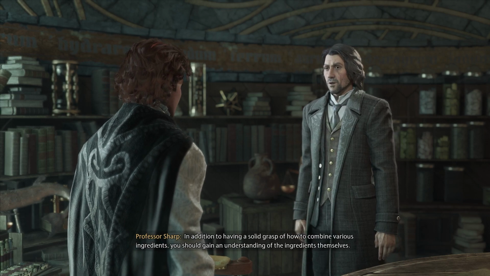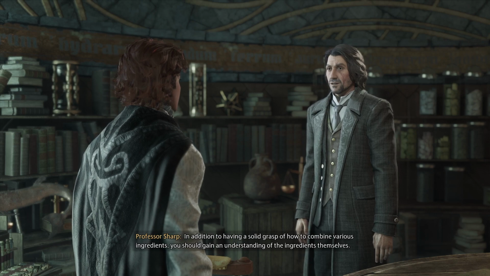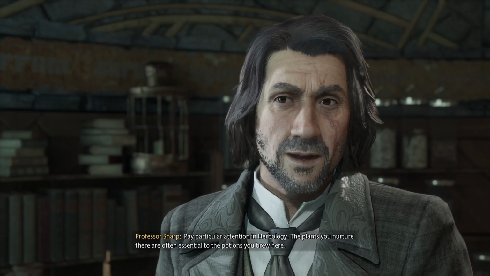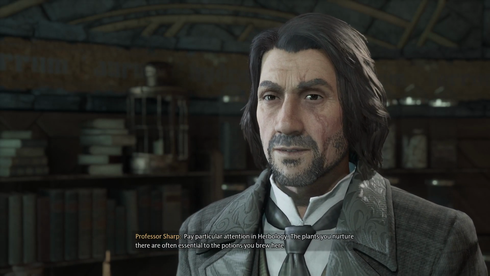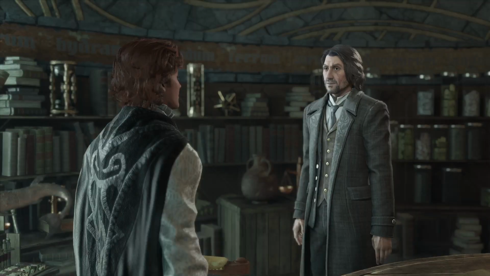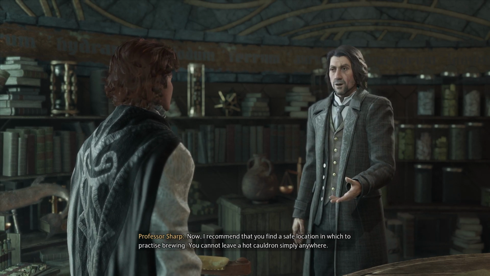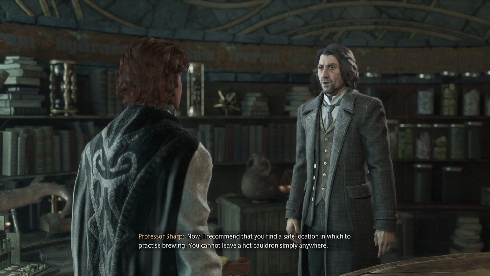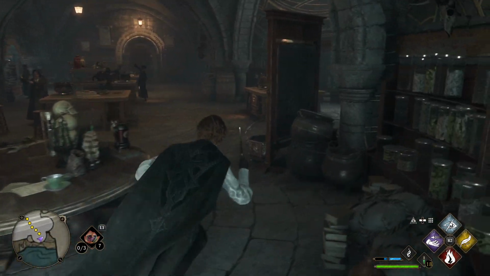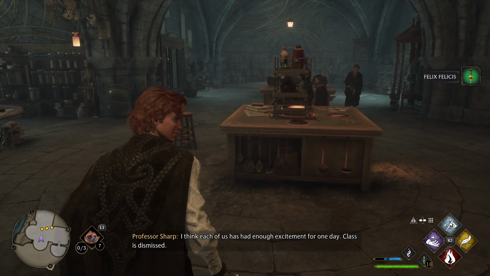Having a solid grasp of how to combine various ingredients, you should gain an understanding of the ingredients themselves. Pay particular attention in herbology. The plants you nurture there are often essential to the potions you brew here. Now, I recommend that you find a safe location in which to practice brewing. You cannot leave a hot cauldron simply anywhere. That'll be all. I think each of us has had enough excitement for one day. Class is dismissed.